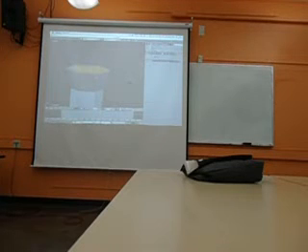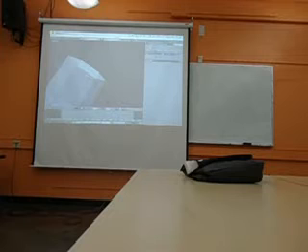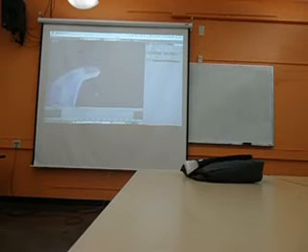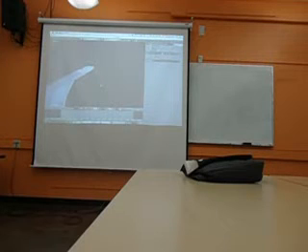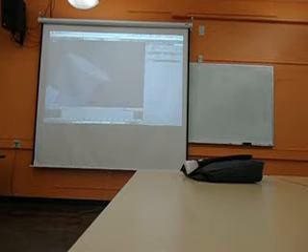I can now, using base select mode, grab the center one and extrude only that. See, that's not quite right, but it's okay as it is. Nah, it's okay. So maybe just the last one. Okay, so knife tool is K, or it's nicer to use it in project select mode.